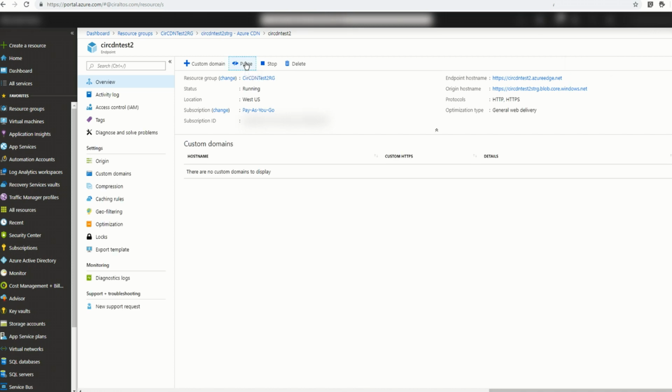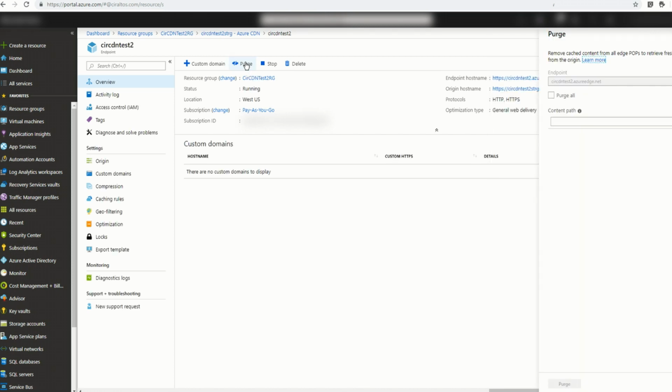Let's talk about purge for a second. So imagine that you're hosting content throughout the globe and you need to change a CSS file and maybe a couple of images because of some content change. The CDN is a caching technology, so it's going to store copies of these files locally and not necessarily refresh every time somebody connects. There may be an instance where you need to rapidly or quickly update that content out on all these caches. That's what purge is. The simplest thing you can do is purge all, and that's going to delete the content off the cache on all the devices and load new.